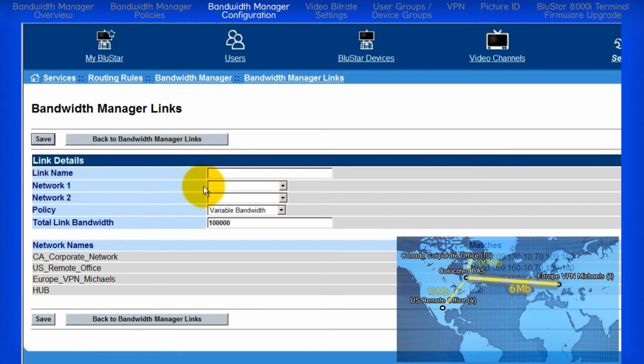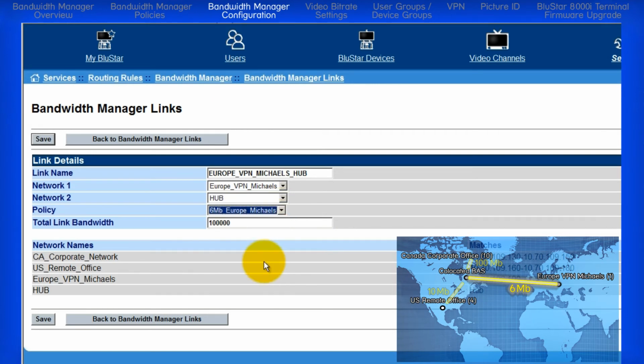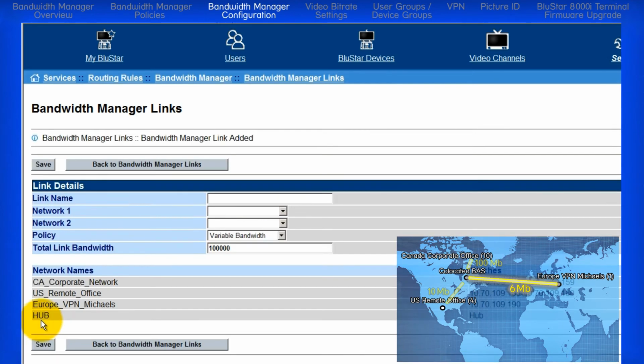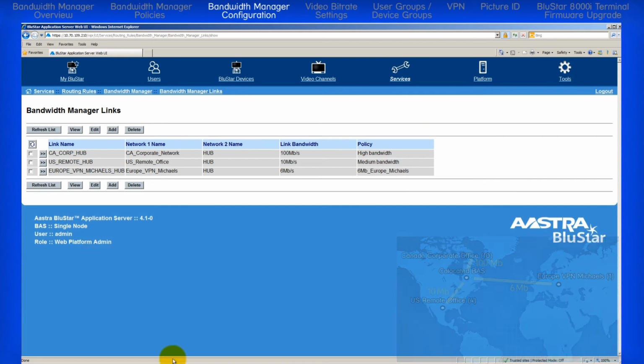And the Europe VPN Michael's link, for this link, I'll select the custom policy I built earlier and enter the maximum bandwidth of 6,000, 6 megabits. So now when I make a call from one link to another, Bandwidth Manager will govern that call.